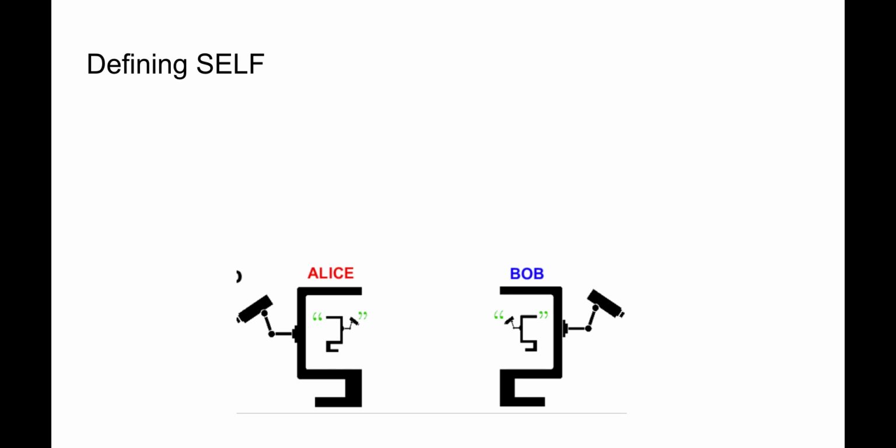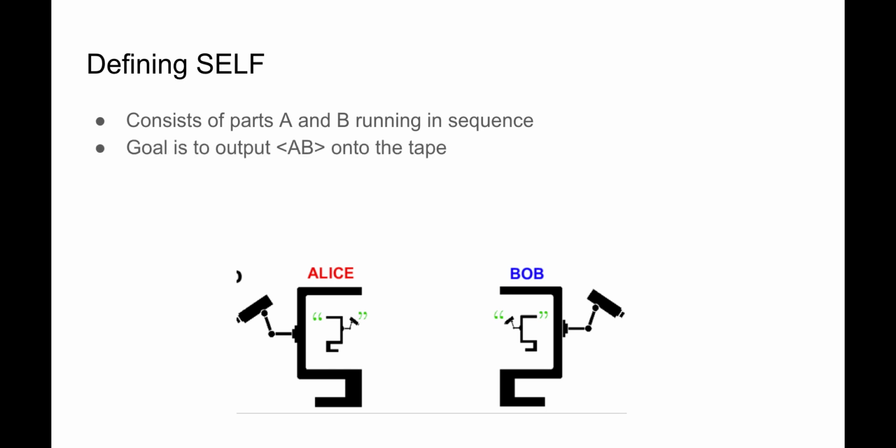So now let's see how we can use this to build self, which is the Turing machine that can replicate itself. The basic idea is to have these two parts, A and B, where the goal is to output the encoding of both of the parts onto the tape and halt. So intuitively, we can see that our helper function applies, and we can assign part A to be Q of B. So when part A runs, it'll go ahead and print out the encoding of part B onto the tape.